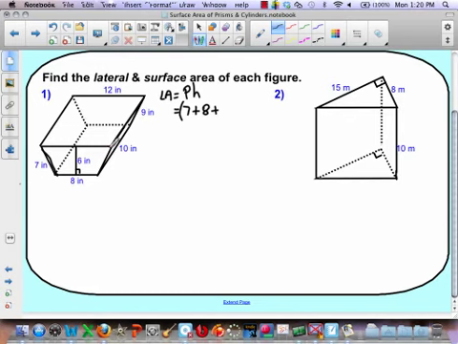9. See that all the way in the back? Okay, these two lengths are going to be the same. Plus 9 plus, and then what's the top up here? 12. Okay, and all that needs to be multiplied by the length of my prism, which is, how long is my prism? 9.